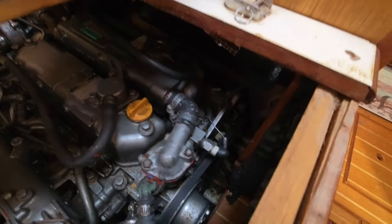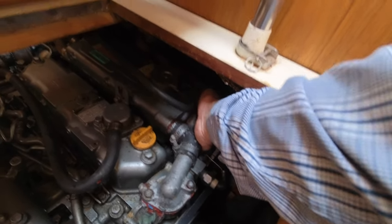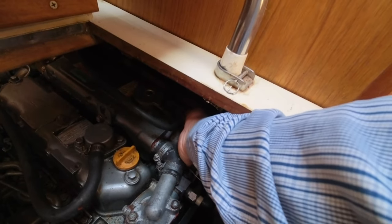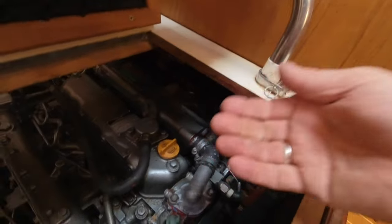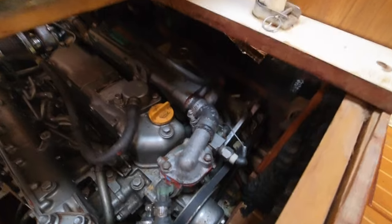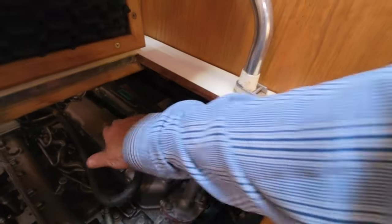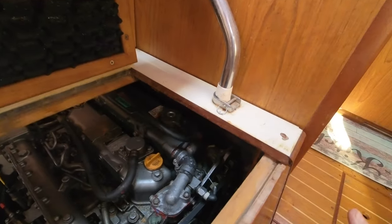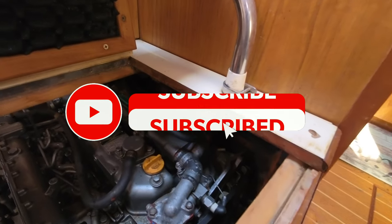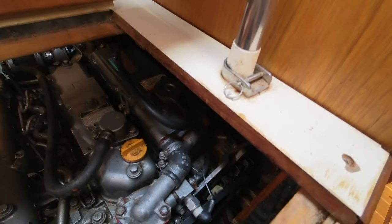Okay, so I've run it up to temperature, and the temperature is looking good, but if I put my hand under there, I was feeling a little bit of moisture. It seems all right. Yeah, we can't go very far on the engine, but we can go, so that's good. The smoke that I was seeing before is very much reduced. So that's good. I've got a little bit of a leak on the exhaust gasket as well.